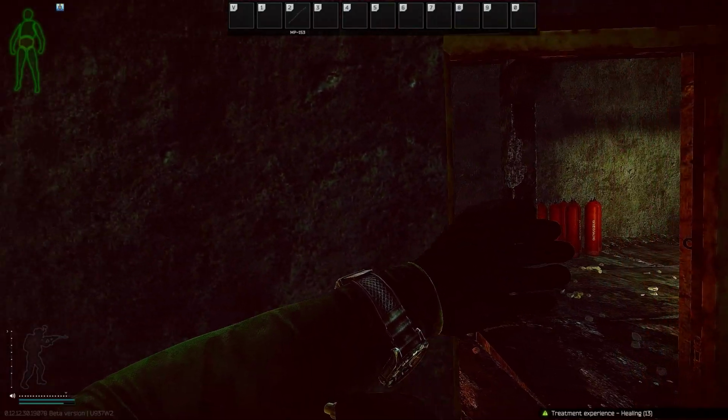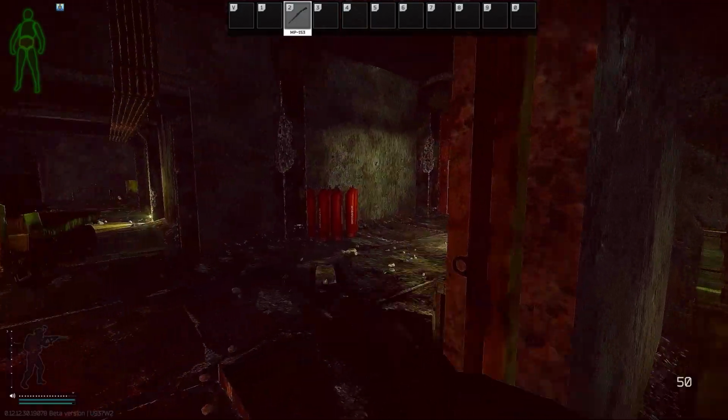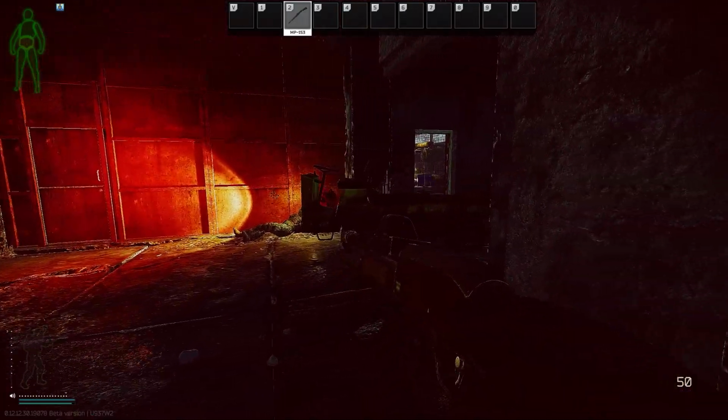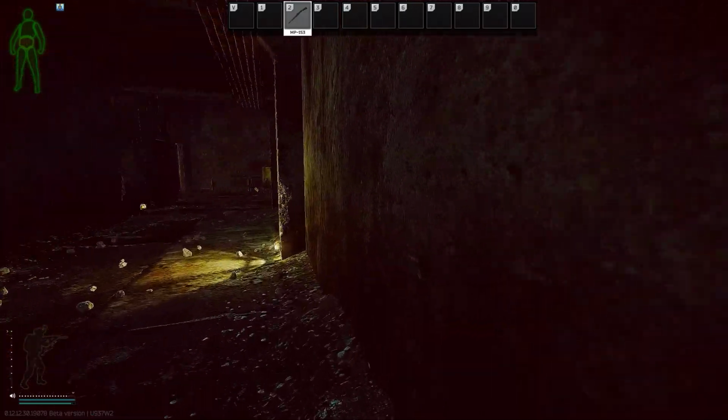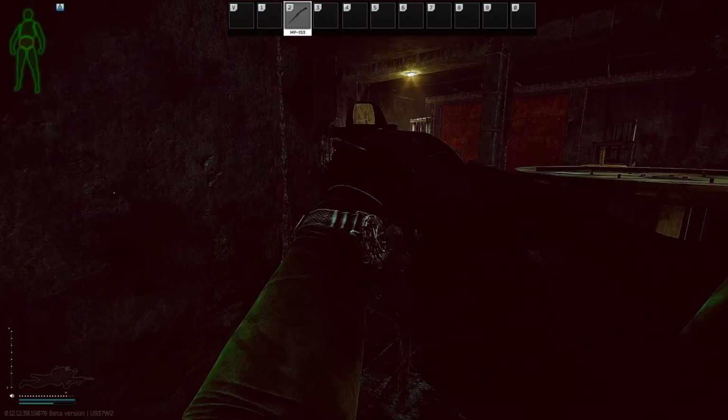Look at peek suicide. I don't know where he is. I get some info. You bastard, scout! I don't see him. This is a good landing because I managed to prone block myself with the railing on the left.